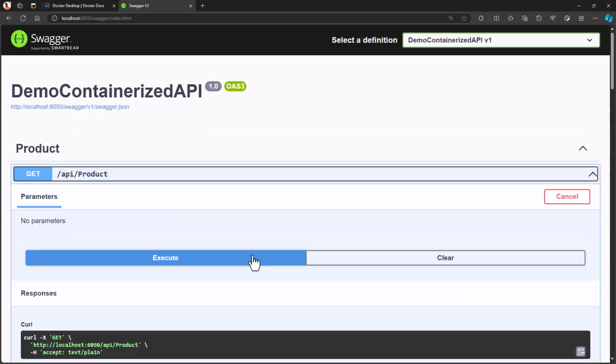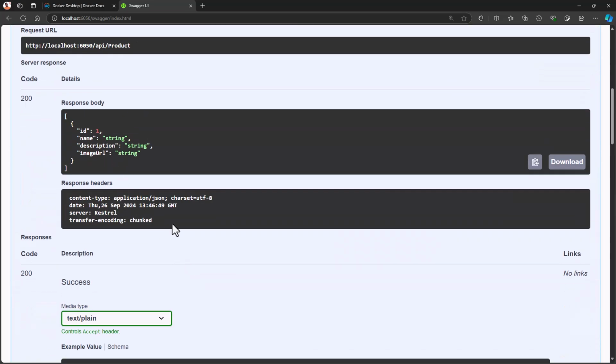Let's get it. We have it. So you can see anytime that you have your application and you think you're done with this, it's good to containerize it, build it as an image, and host it. When you do that, it becomes much easier for deployment. Now another good thing about this is you can run it as soon as you have the image built in your Docker. Anytime that you have it, even if you don't have Visual Studio open, you can still run your application.